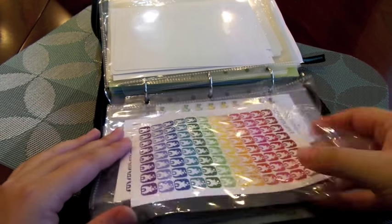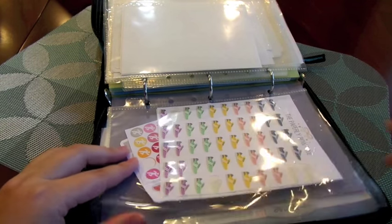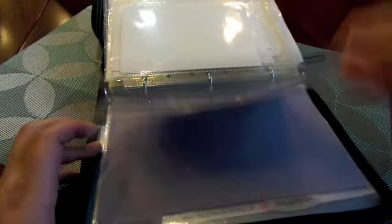So I wanted to use my planner for it, but I haven't been melting that much wax at all, even though I wanted to start up again. I can probably explain in another video. I don't want to go into it here. These are like working out stickers.